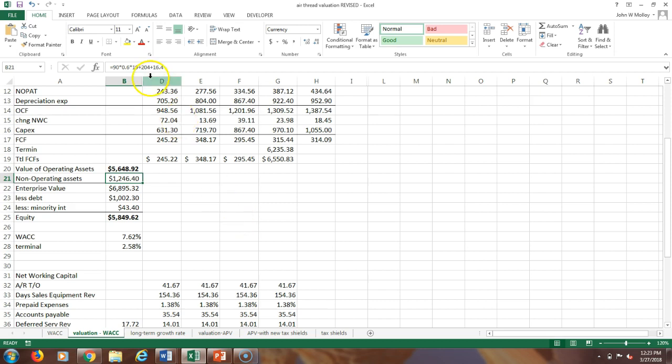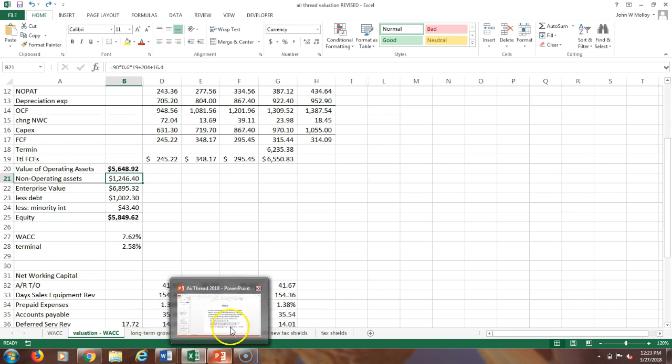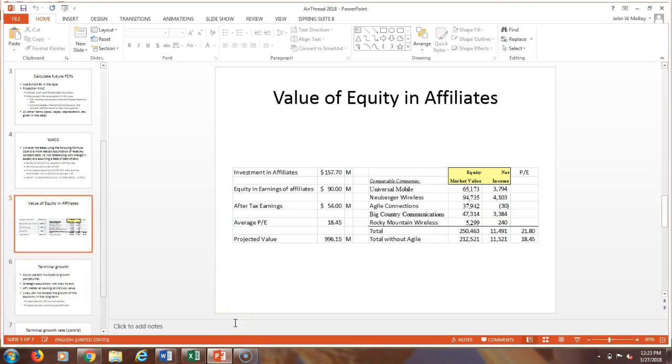It'll end up giving us something like, I can't remember. Let me just get rid of these two, so we'll see, and then I'll just undo it. So it ends up getting us like 1026, something like that. So now I'll put back in the cash and marketable securities, but that's the total value of the non-operating assets. Now, whether or not they will actually do that, and you'll notice I've even changed this slightly from what I had in this calculation. I just used 19. It's slightly different, so that's why I'm getting 1026 and then 996.